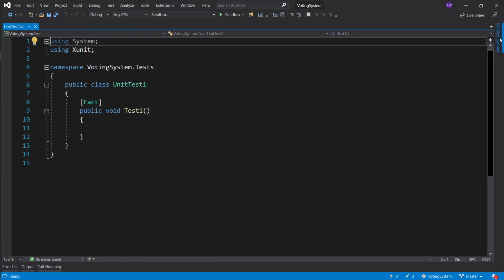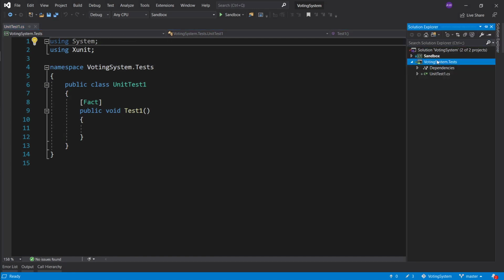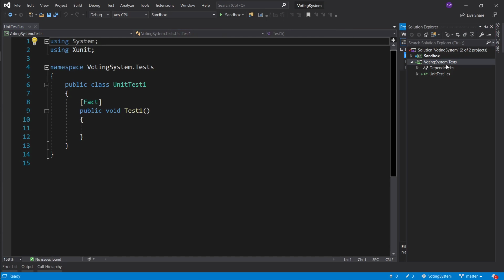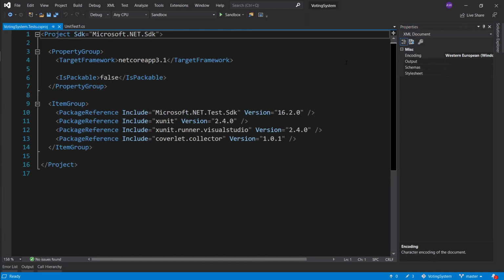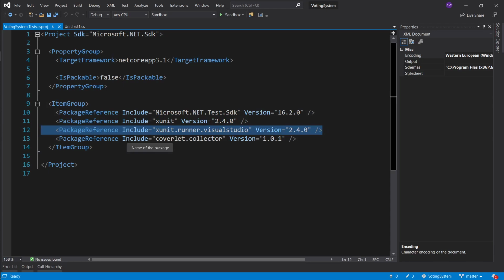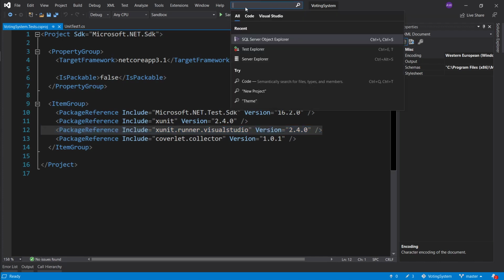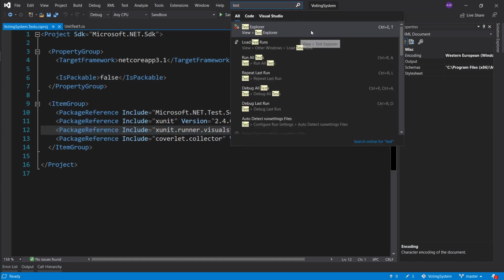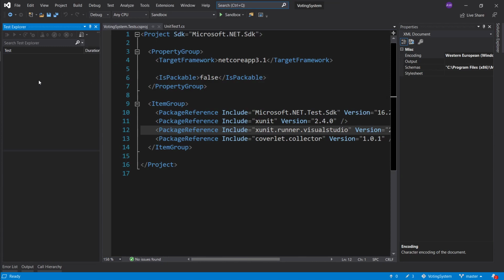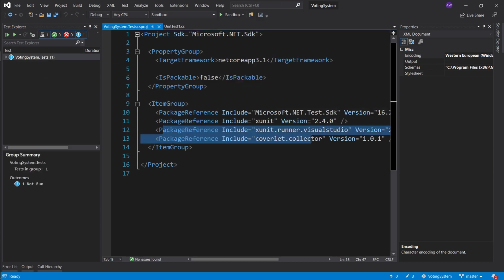Okay, so here we have our sample unit test. Let's go into the project, and first of all, we'll check out the csproj to see what we get here and quickly dissect the packages. Microsoft.NET.Test.Sdk is what is needed to run the tests. xUnit is the library. xunit.runner.visualstudio is the package to be able to run these tests within Visual Studio. So if in the search window up here, we search for test and look up Test Explorer, and you don't have any tests showing up here, that means you're missing this package.